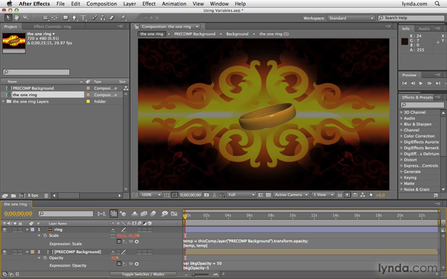So at the end of the day then, using variables essentially is just good housekeeping. It's a way for you to organize your expressions so that future you understands what the present you is doing. And also so if you ever pass the project off to someone else, they can see what you are doing as well.